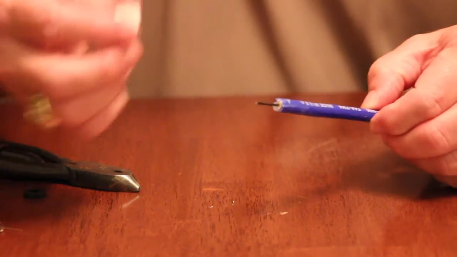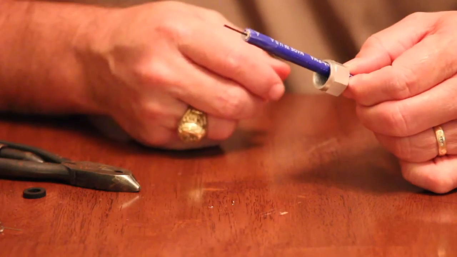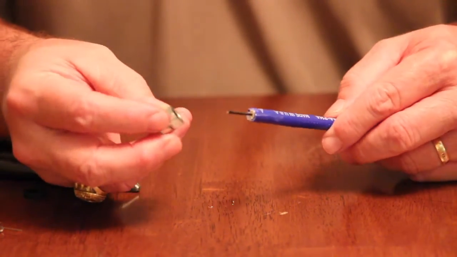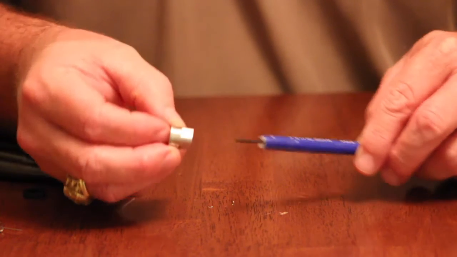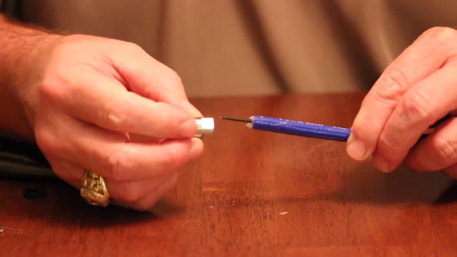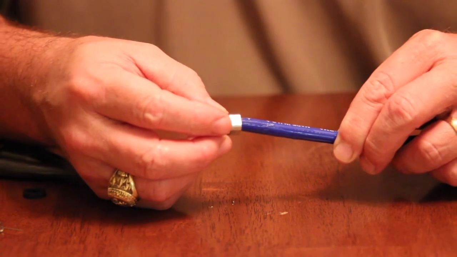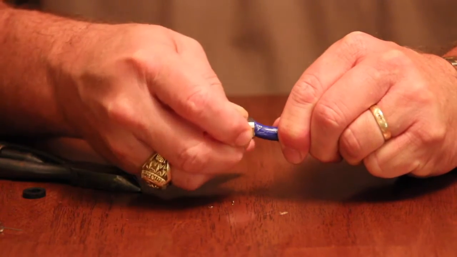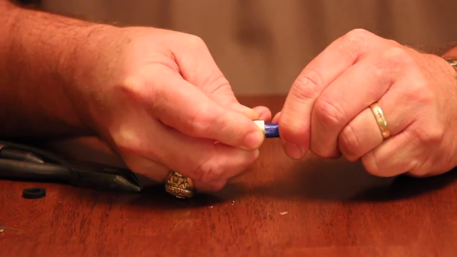First thing you're going to do is slide the nut. It goes on first. Next thing we're going to do is install the ferrule itself. You can see the orientation with the wrench flats going towards the wire. I'm going to insert this, get it started. With that little notch, it helps to... There it goes.